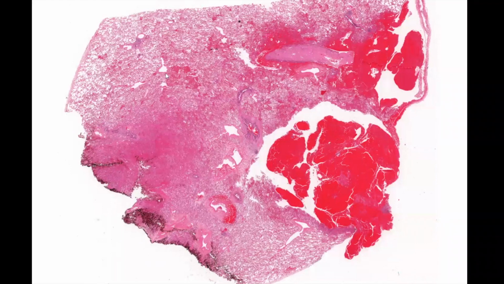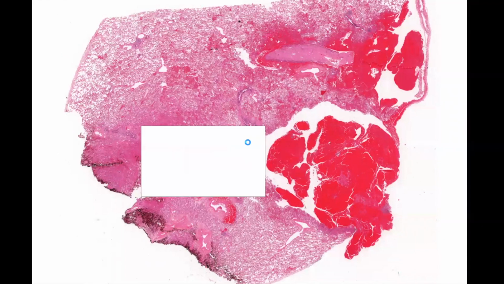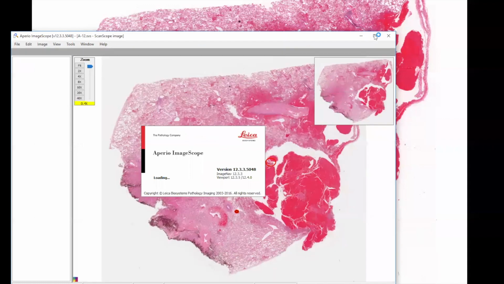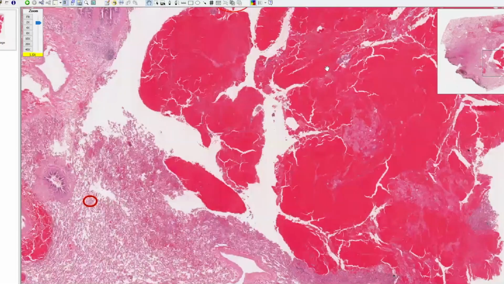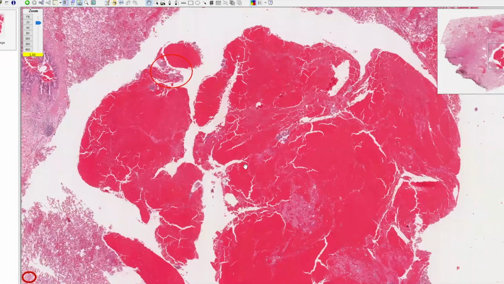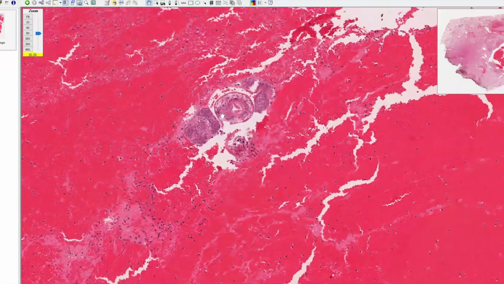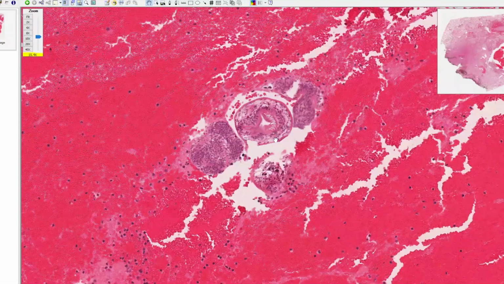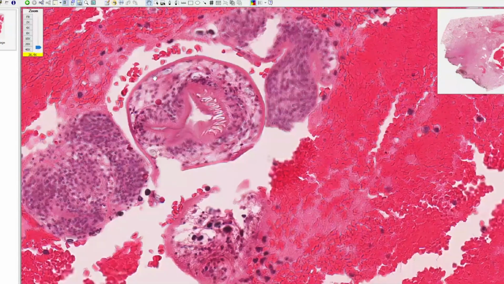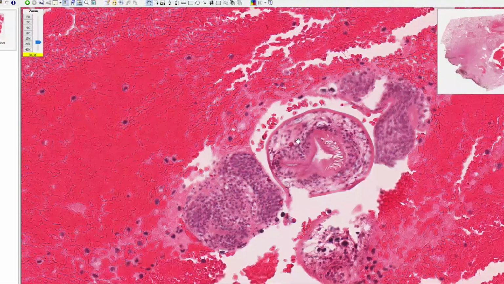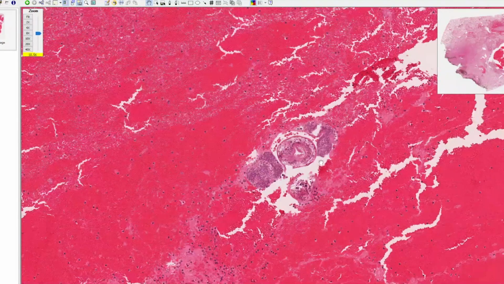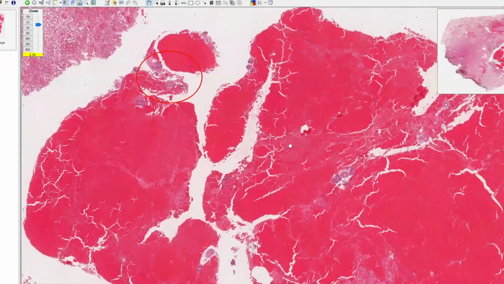If we take a look at the section of the lung, we see this is the cystic area here. We can see an amount of fresh hemorrhage here. And then you can see once again these structures. These multicellular structures composed of small nuclei have these refractile structures here that you can see. Let me move to a little lower power.